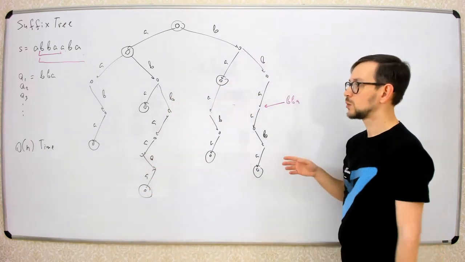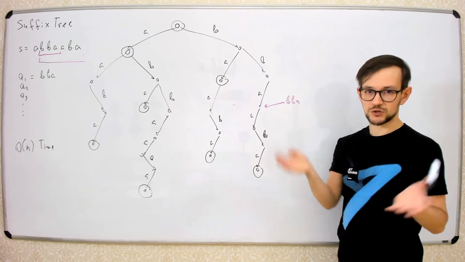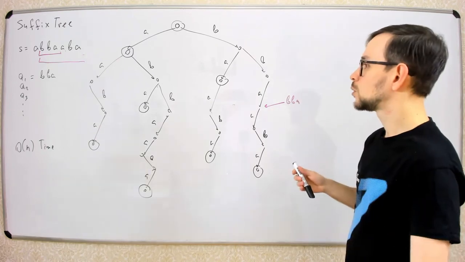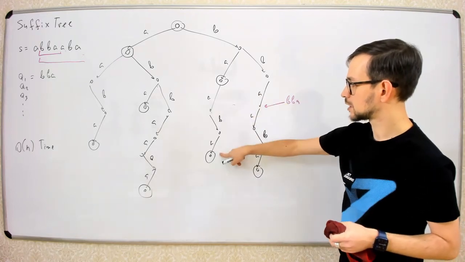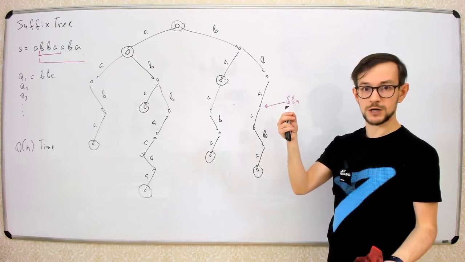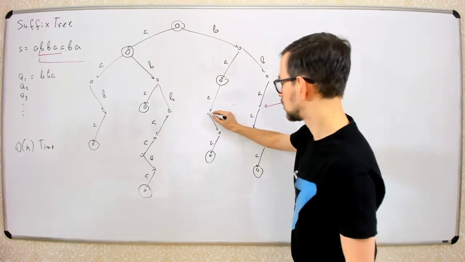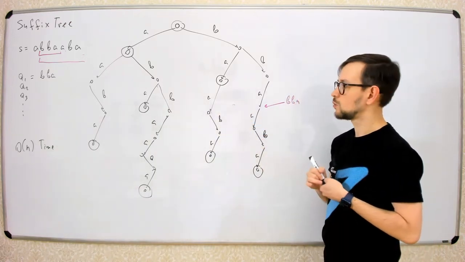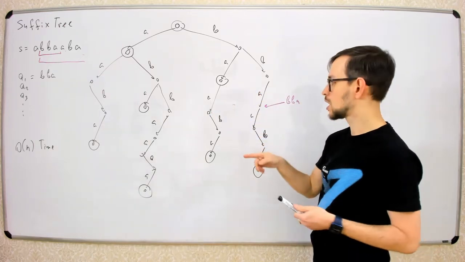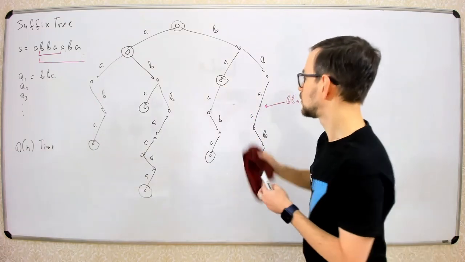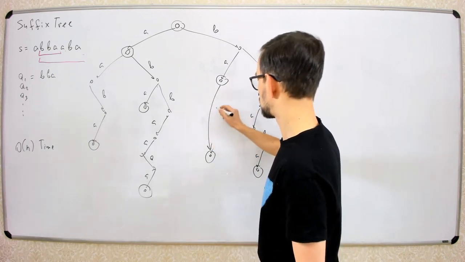So the first thing we need to solve is how to compress this tree to make the size of this tree linear. And we will do it just by compressing the paths. So we will take paths like this and compress them into single edges. If we have any node which has only one child, we will compress these nodes and make from these three edges a single edge which contains all these three letters. So we'll remove this and add a single edge like this and put ABA here.